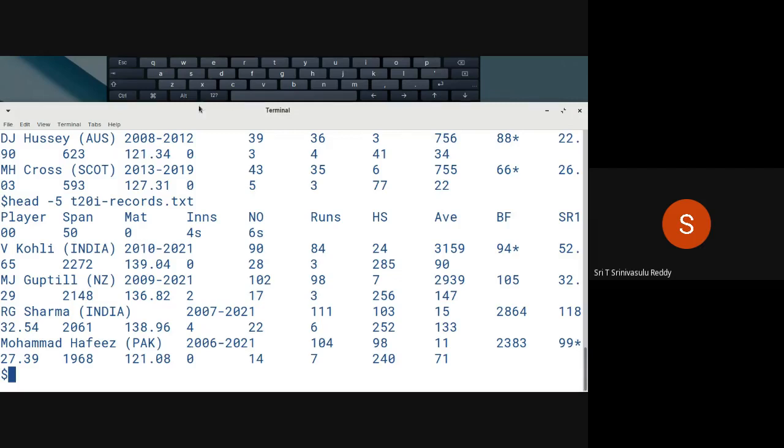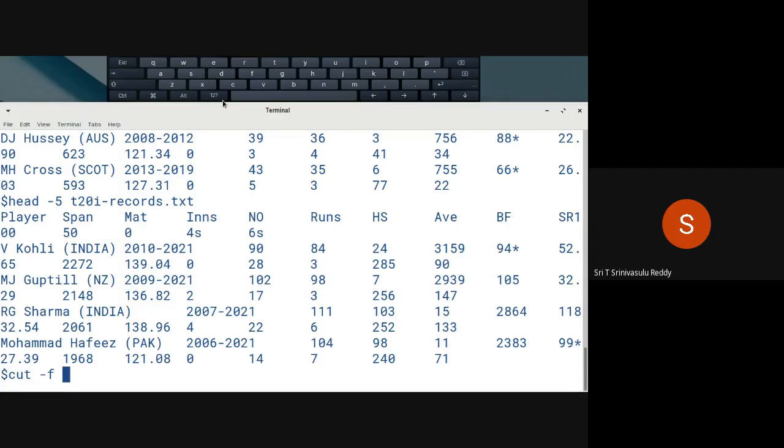In which case, the command to extract particular fields is the cut command. Cut, and you want to extract based on the field position, not based on the character. So you say minus F. But before that, you will have to specify what delimiter is being used here. In this case it so happened it is a tab. I think it should work most likely. We can always specify minus D followed by a tab character. In case it is something different, let us see first to begin with, and after that we can always look at it.